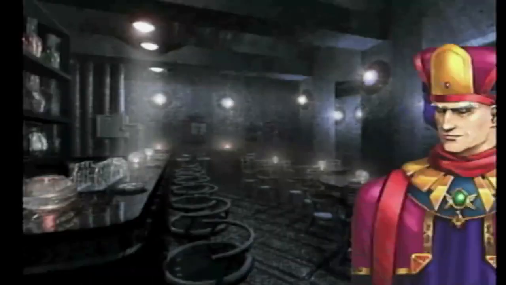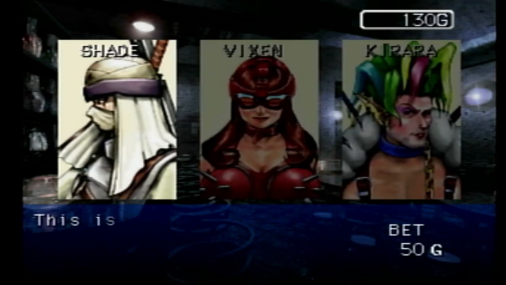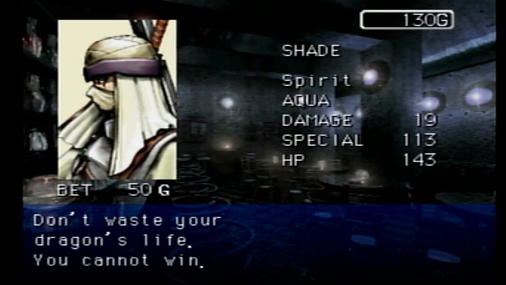Pablo's. You have enough money? No, I just came in here for fun. I can't remember what Vixen has. I'm gonna battle Shay, because I'm pretty sure that he has... Yeah, he has a spirit dragon. So let's show off what a spirit dragon looks like.